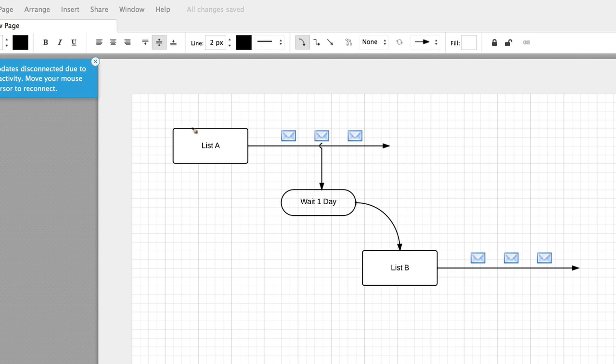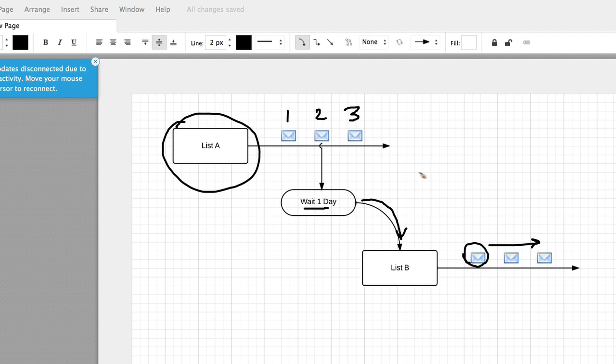So just to review real quickly here, let's say that you have list A, and you've got a series of follow-up emails shown here, 1, 2, 3. And then someone clicks, and ideally we want to wait a day, but it could just as easily be wait 2 days or 3 days, however long you want, and then they're added to list B. And then they start to receive these follow-up emails, etc. And of course they're unsubscribed here, and you can either leave them as unsubscribed or turn them back on. I don't want to get too far into what you do after that.